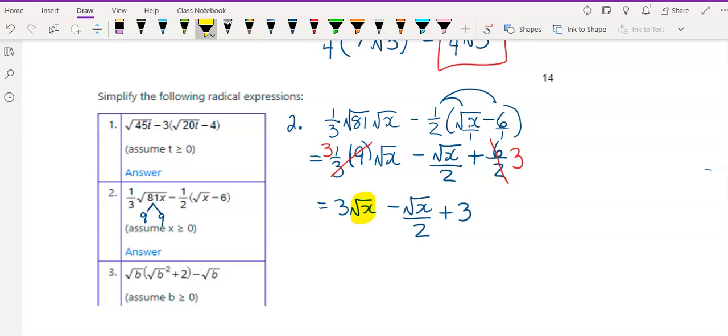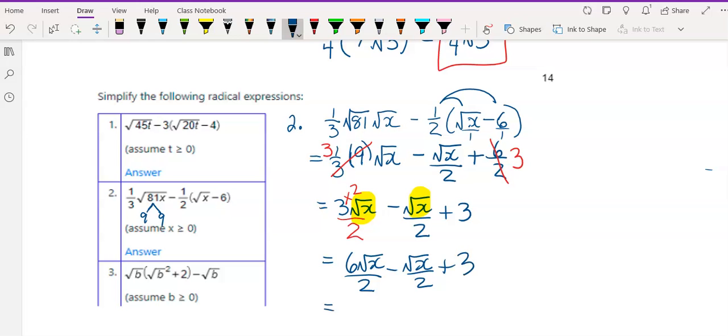Now we have a situation in which we only have 2 like radicals. This 3 does not get to be mushed into anything else, but we can combine these two. We're going to need to get common denominators though, because right now this is a 1/2. So let's turn this into an over 2, and then we're going to multiply this by 2, right? 2 divided by 2 is 1. So I'm not changing this by writing 2 over 2 right now. But what that does is it gets us common denominators. Super important to put your fraction hats on, you guys. So this is 6 root x over 2 minus root x over 2 plus 3.